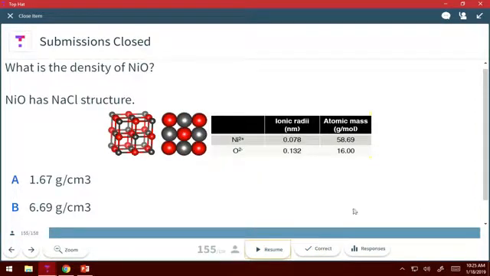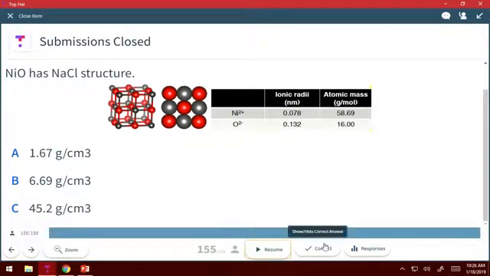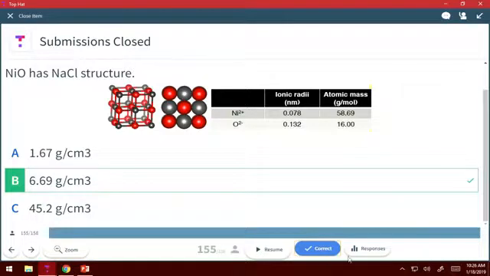Okay, so you've had a while to work on this. This is just a review of what we discussed last time regarding calcium oxide. Nickel oxide has the same structure, NaCl, as that of calcium oxide. And that's where we left off last week, or I'm sorry, last lecture. All right, so let's see. Voila.